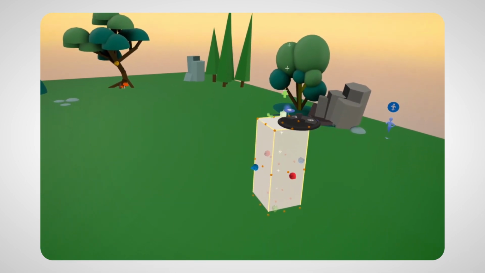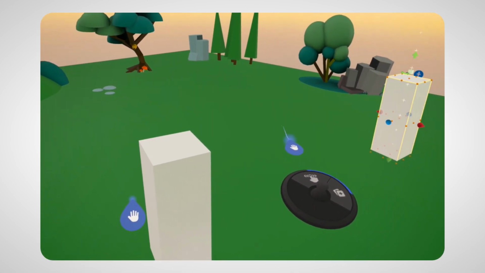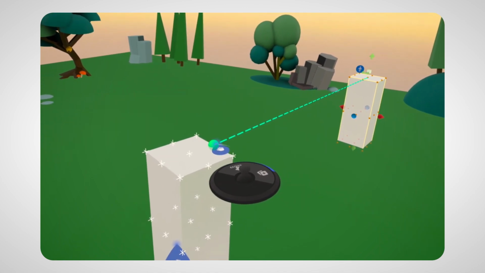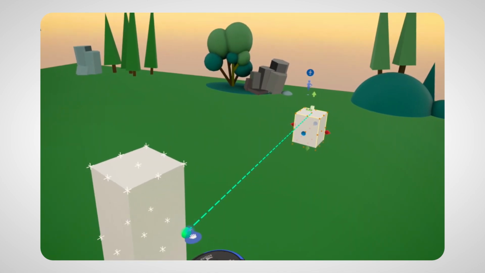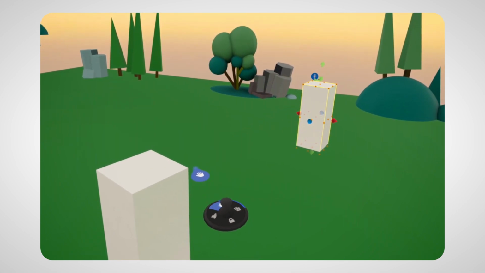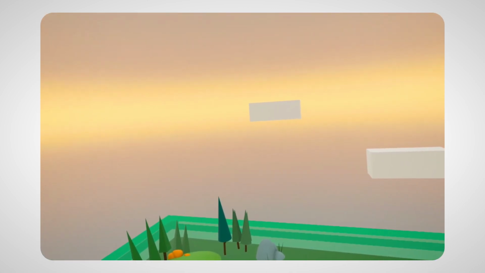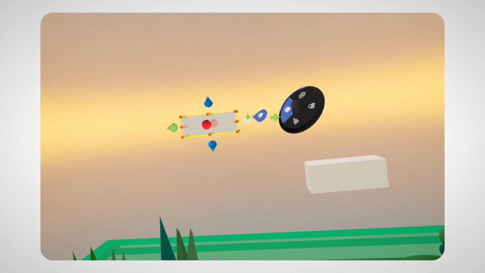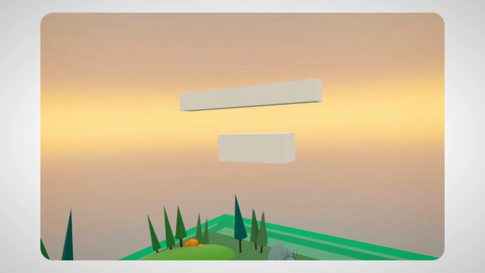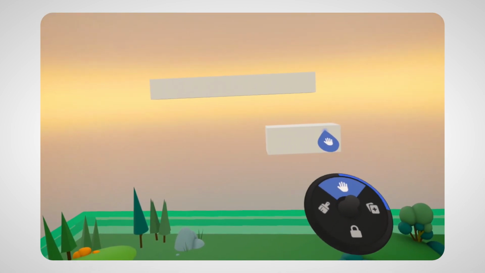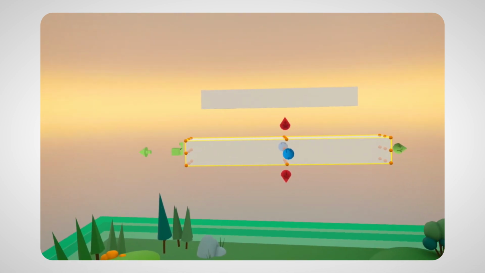If I grab the resize handle of one of them and start scaling the object, I can continue to hold my trigger finger, come over to this other object, and use any one of these anchor points. You should see this little green line appear indicating that the two objects are aligned along whichever anchor point you've selected. This also works if you just want to make sure objects positioned apart from each other are aligned along a particular axis. I use this part of the snapping tool constantly, and you'll find that this is super helpful when you start to build more complex objects.